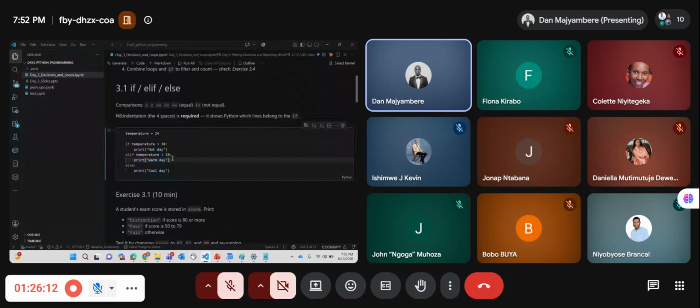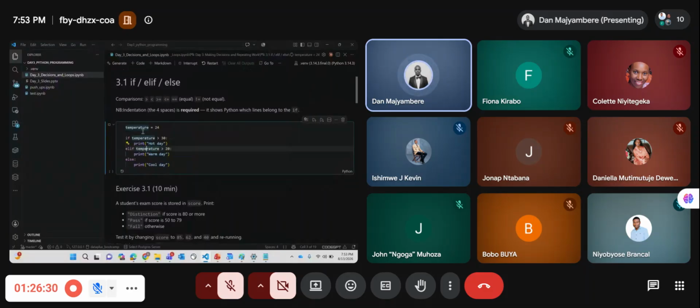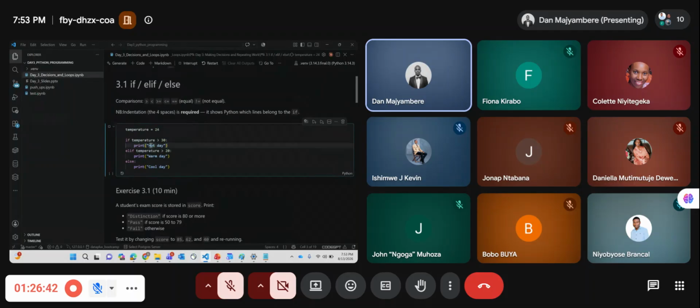So if you run this, you can see we have a temperature of 24.